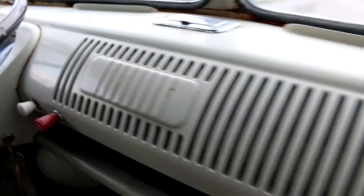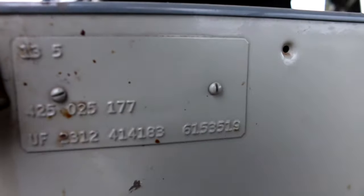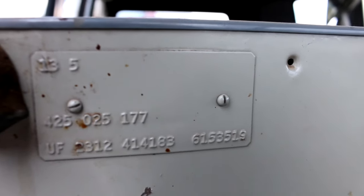Back around to this dash. Really nice clean dash. Up overhead to the vent, if my camera will adjust. Nice and clean. And again, as I mentioned before, really nice clean bulkhead. Let's swing in here and we'll get a close up on the M code plate and take a look at that.